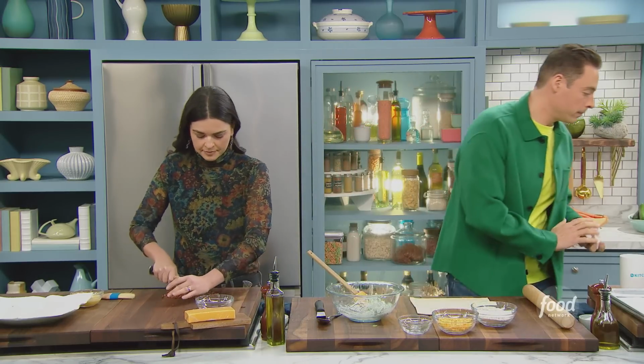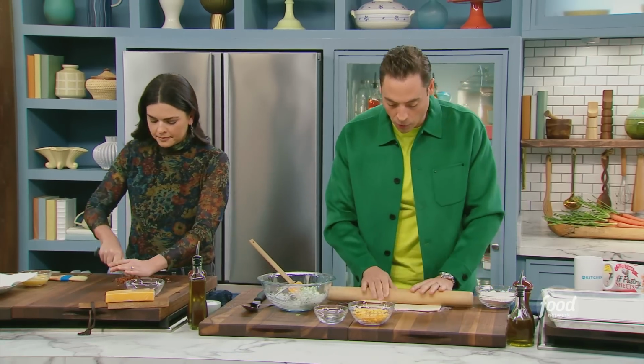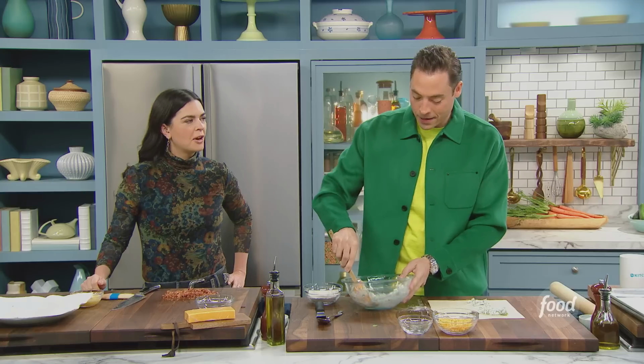I know, I've made it in culinary school and in restaurants. It is a 3-day process. You guys can make it. Got a little bench flour here. We're just gonna roll it out just a little bit to make sure it's even. Now we can spread. So you don't dock that or anything? Nope. It's going right in there. Oh, my goodness. This is gonna be good. You know it's gonna be good.